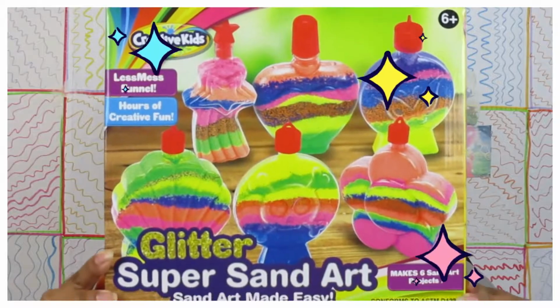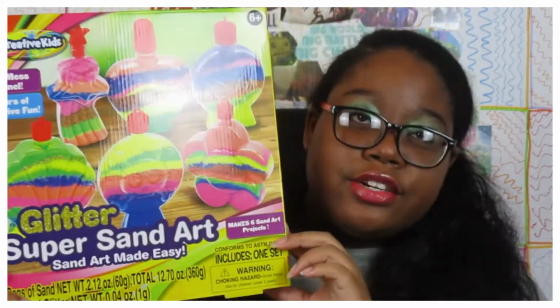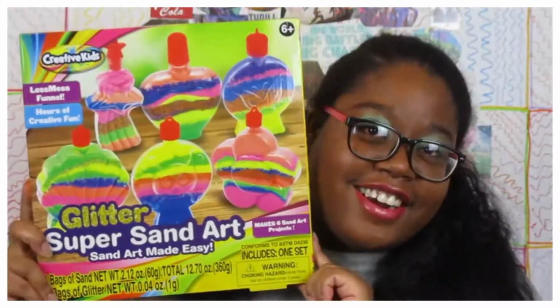So I made sure I picked up every little piece of toy, pushed and moved and pulled to get to what I needed to find. I was looking for something special to show you guys. It was its bright yellow packaging that, like, I saw the corner of it at the end covered in a huge pile of whatever, but I knew it was the one. I love experiencing new things and showing you guys new things. This is basically why I made this whole channel, so I can try everything and anything. It's by Creative Kids. It's the glitter super sand art.